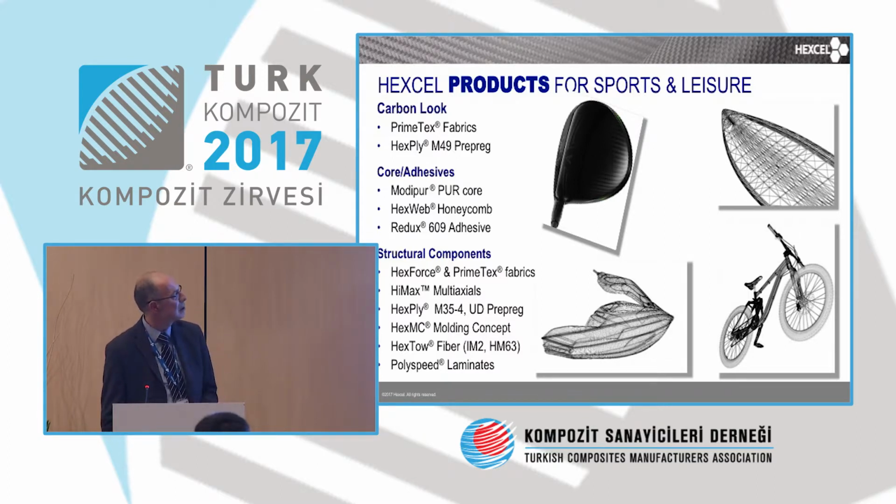We do use, as I said, the cores and the adhesive in that business as well. It's not so anecdotal, but the little representation of a surfboard there is also to say that we do sell our surf fabrics, glass fabrics, into this world, and we estimate that more than 100,000 surfboards are being made with our fabrics every year. So we have approximately 1/3 of the total market there. And we've been there also for quite a while. And the structural components in bikes, for the bike wheels, for the frames, and also for these sport elements where you need structural performance, it is important to work with all the various prepregs and elements there.